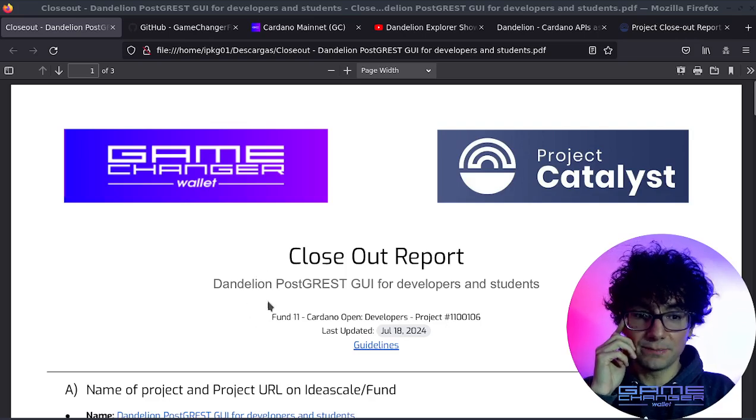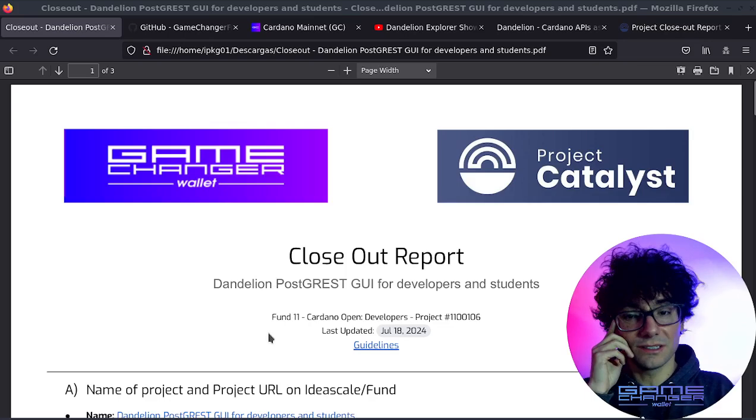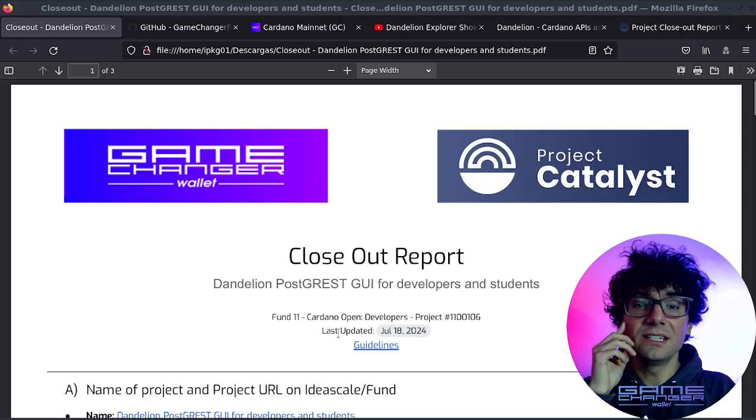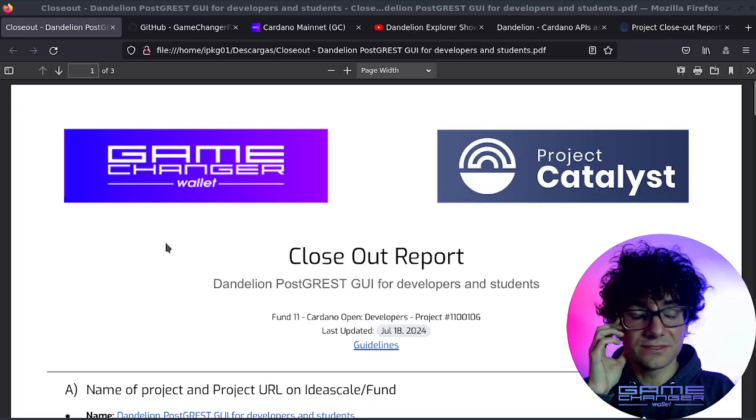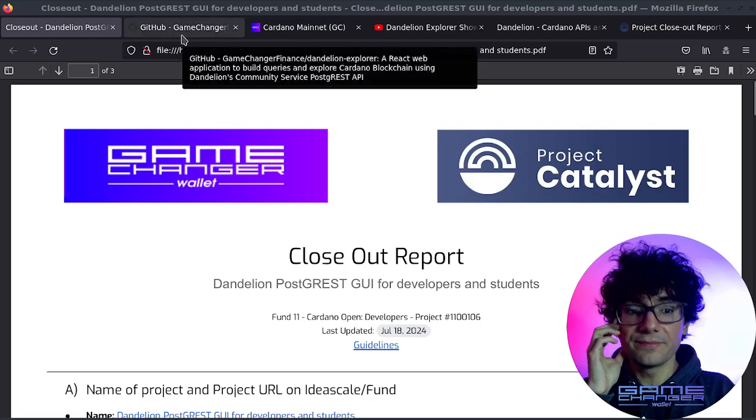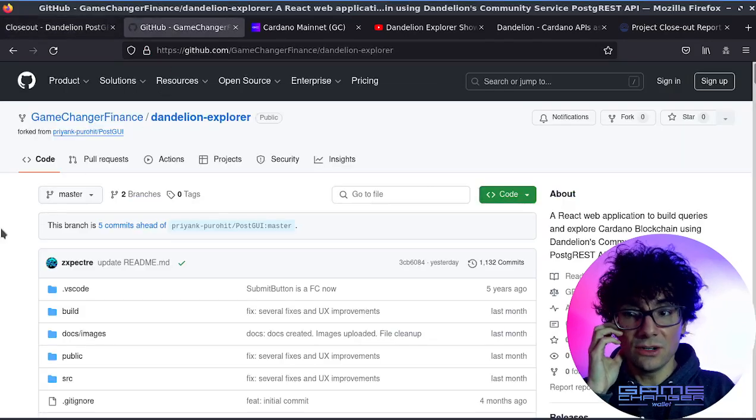So on this Catalyst project from Fund 11, on the Cardano Open for Developers Challenge, we required 25,052 ADAs to adapt a tool for Cardano, and more specifically for the Dandelion APIs, the PostGREST API of Dandelion.